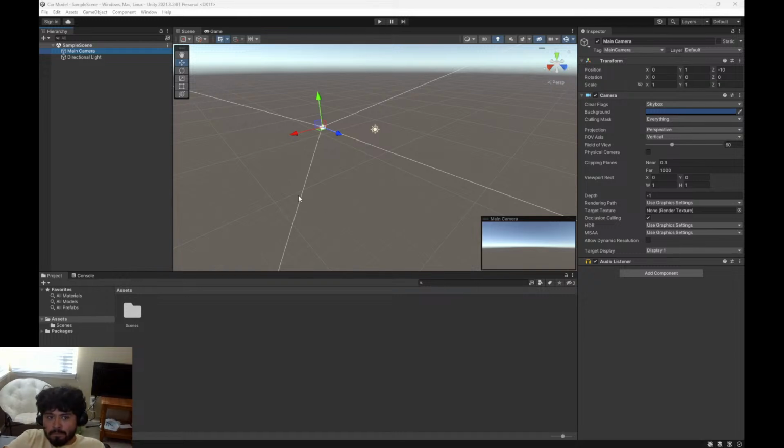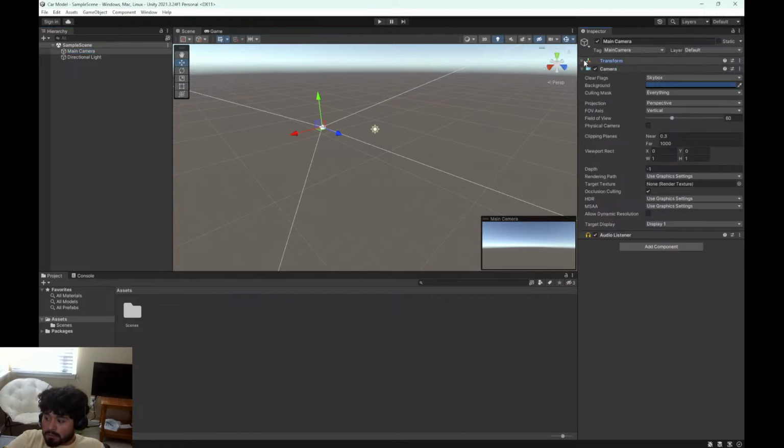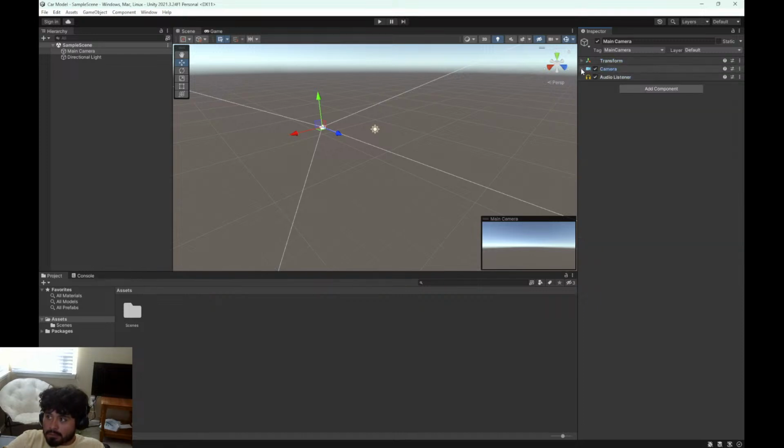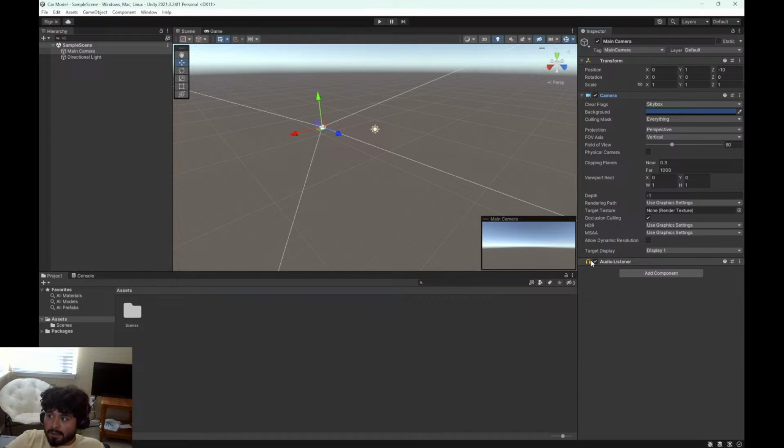This is a game object. The camera is a game object. It lives in our scene, represented in the hierarchy, and it has a number of components. Each time you see this little arrow that opens and closes, these are the different components. So if we close them all up so they're nice and tidy: Transform, Camera, and Audio Listener. I said I was going to close them up, then I open them all up again. These are the components that make up the game camera.